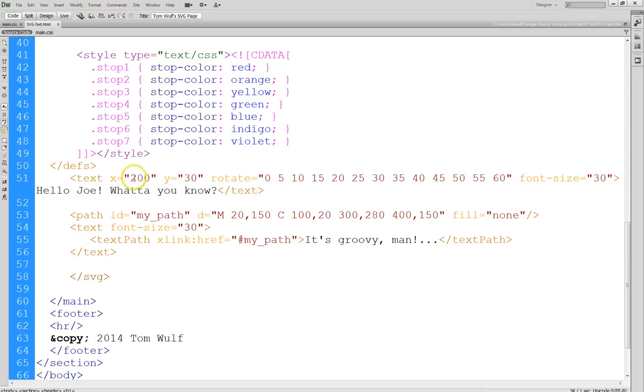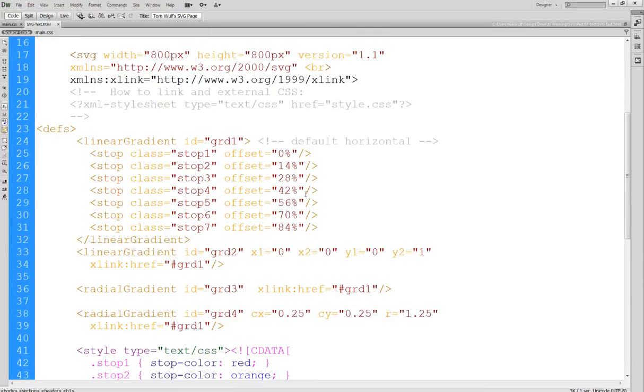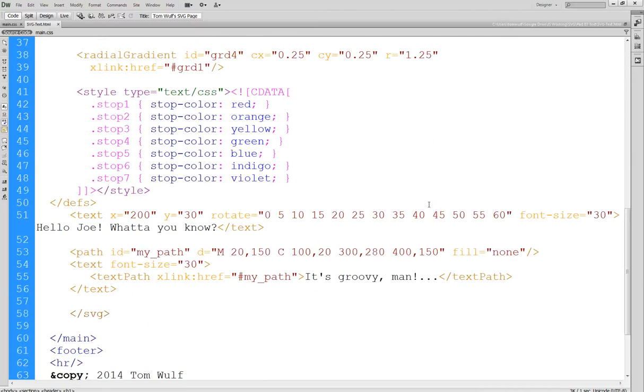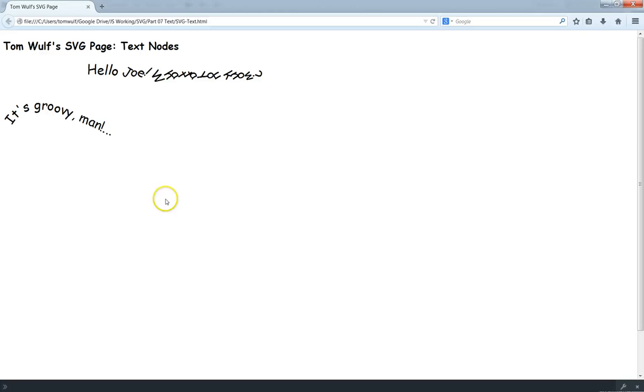And then that's going to be printed at 230, that's the coordinates. And of course my grid, which I've been using the same grid all along, is 800 by 800. Okay, so this will be kind of towards the upper left corner. It'll start, and this sequence of text will run horizontally, but the individual letters will be rotated, as you see there in the values. And then the font size here is 30. Okay, let's go ahead and look at that, and then we'll come back and look at the other example. I've already pulled it up.